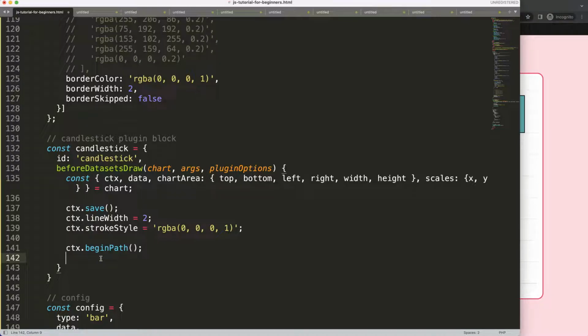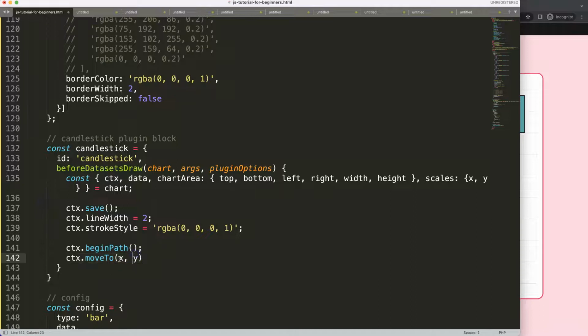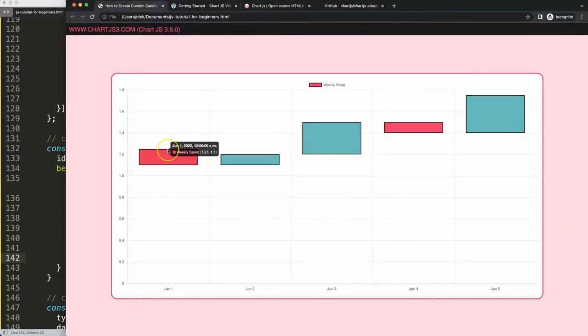Alright. Then let's think about it. We need to say ctx.moveTo. moveTo consists of two variables, the x and y variable, and basically moveTo is just like, imagine you have a pencil, and this pencil will start to draw somewhere here. The moveTo would basically mean we're going to start at this starting point here. That's the starting point, where the line will start.